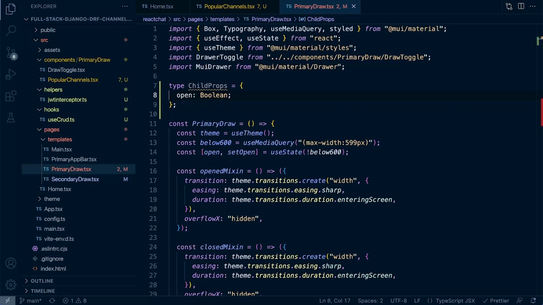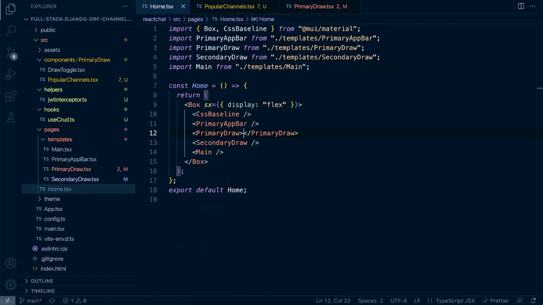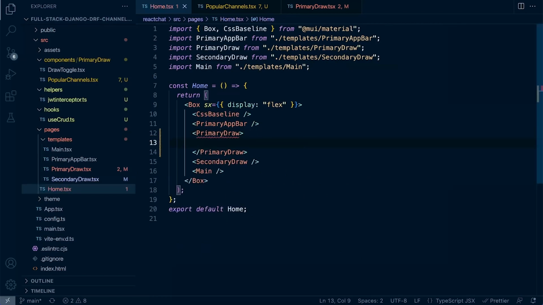What we're also going to need to do here is remember the fact that we're going to be utilizing child components. So this essentially means that we want to be able to utilize another component, integrate it within the primary drawer, and then be able to pass the props down to that child component.